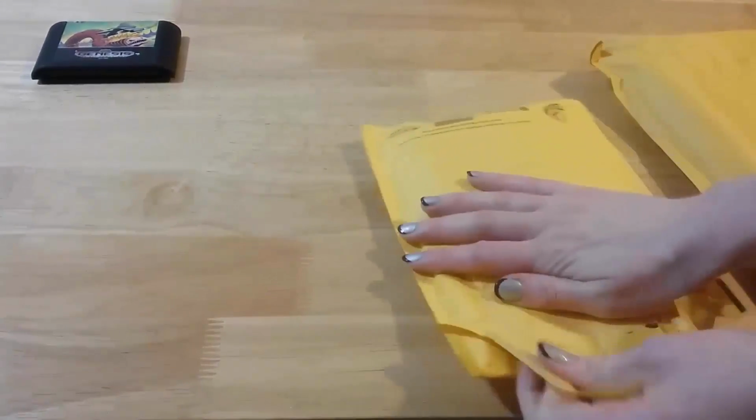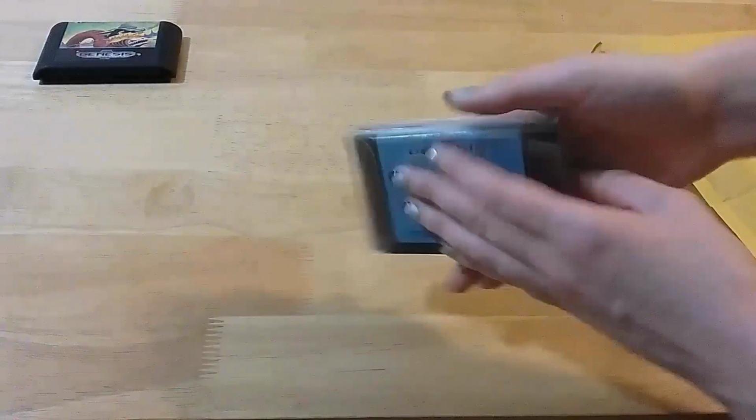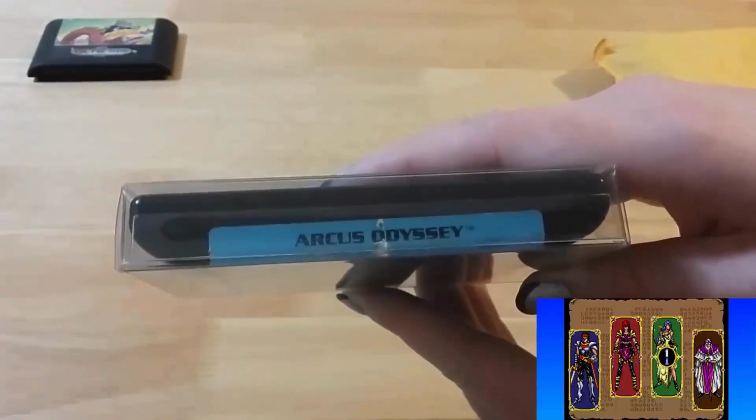Next up is a game that my friend Jeff showed me when I went over to his house. I had never played this game before, and we played it for quite a while, and when we were done, I couldn't stop thinking about it for like a week afterwards, so I really just had to pick it up. This game is called Arcus Odyssey. It's a game by Retribution. It ran me about $18, and it does have some label damage, but I just couldn't stop thinking about this game. I had to own it.